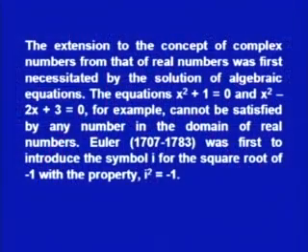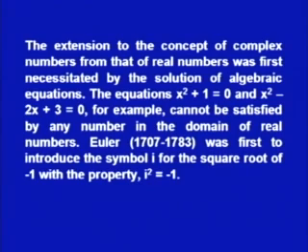My dear young friends, today I will speak on complex numbers and their geometrical representation. As an introduction to the subject, the extension to the concept of complex numbers from that of real numbers was first necessitated by the solution of algebraic equations. For example, the equations x square plus 1 equal to 0 and x square minus 2x plus 3 equal to 0 cannot be satisfied by any number in the domain of real numbers.